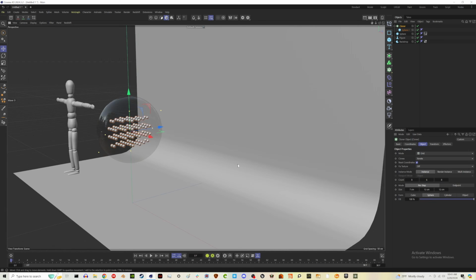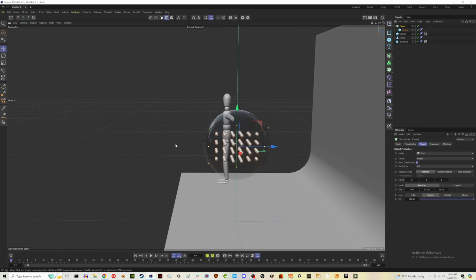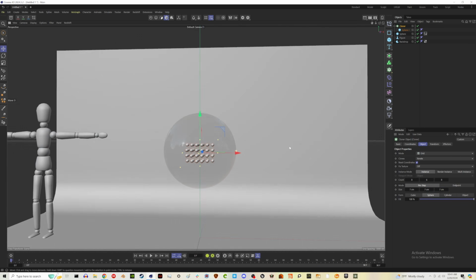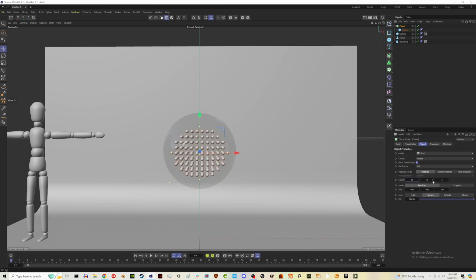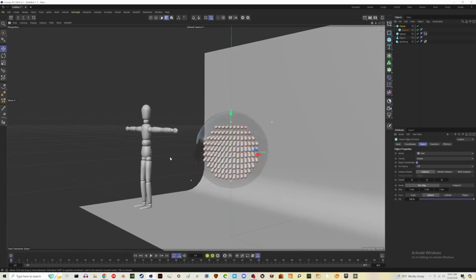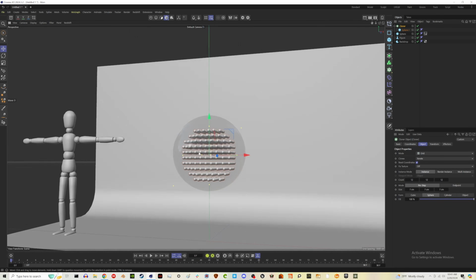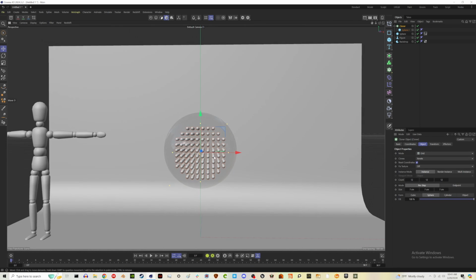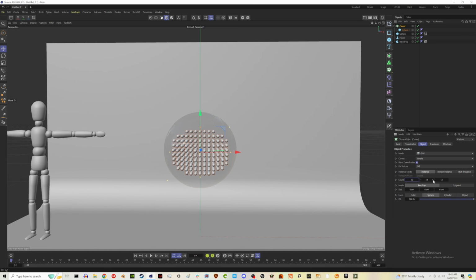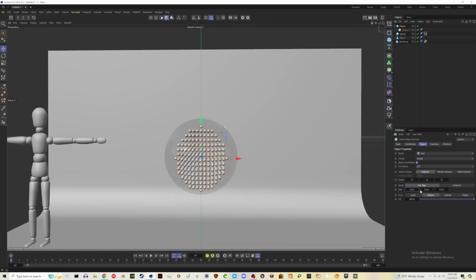Then it's just a matter of increasing the count and playing around continuously with the size you have set for the cloner until you get it to where you're happy with it. The more you have, obviously, the heavier it will be on your computer, so keep that in mind. But I think I ended up with something about like this. Actually, maybe I upped it to 15. So upped it to 15 and then took the size down to 5.